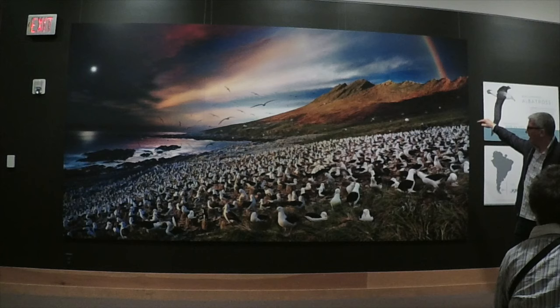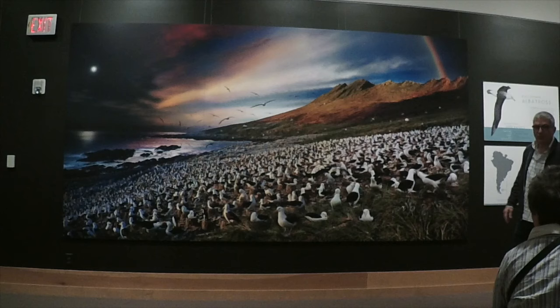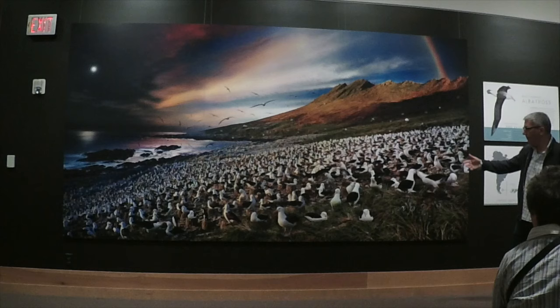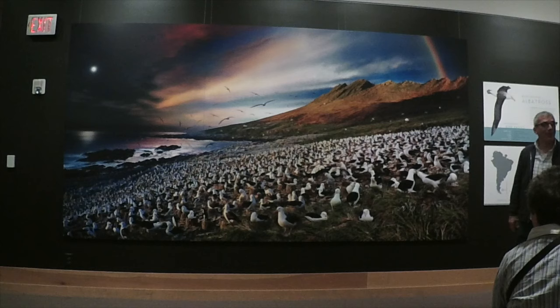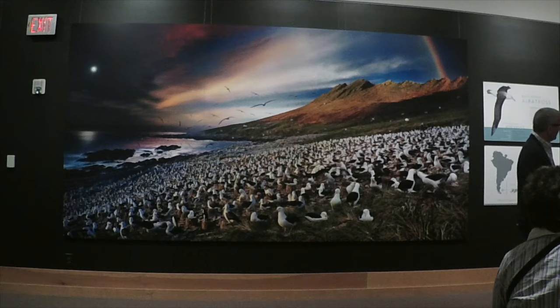We hiked down about a mile into this area with eight cases of equipment. I set up shop and that's where I did the picture. It was just one of those magical experiences. These nests are all reused, which is really interesting. After a bird gives birth and the child leaves, another albatross will take over that nest and fix it up — like, oh look, I found a house, it's going to be a fixer-upper. They really are something special.